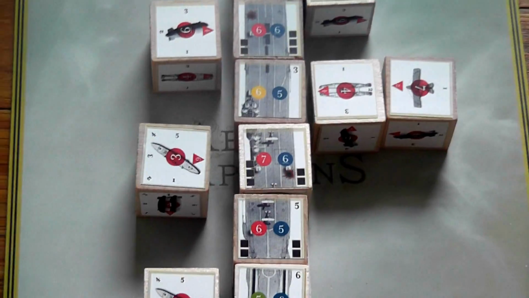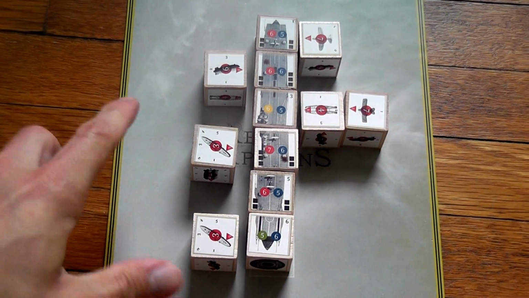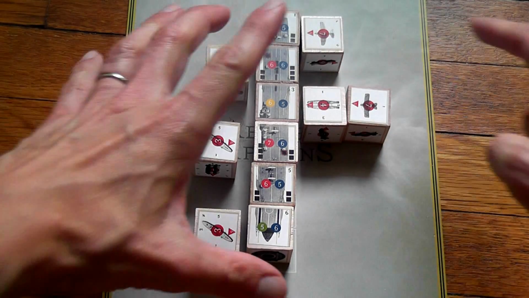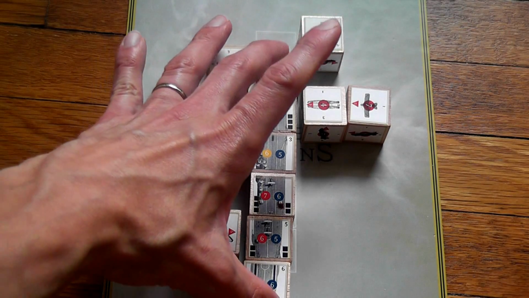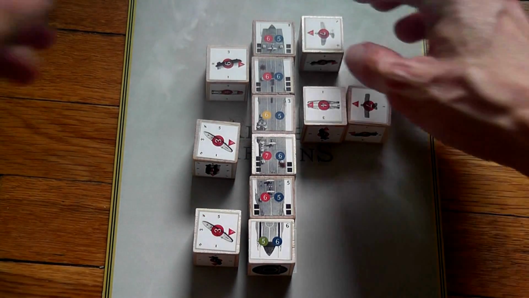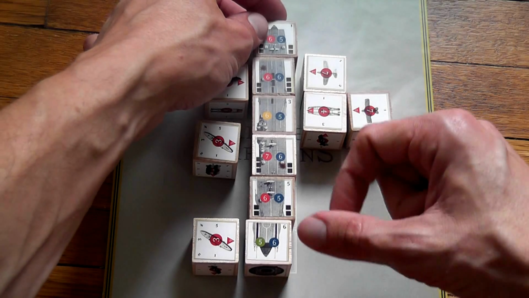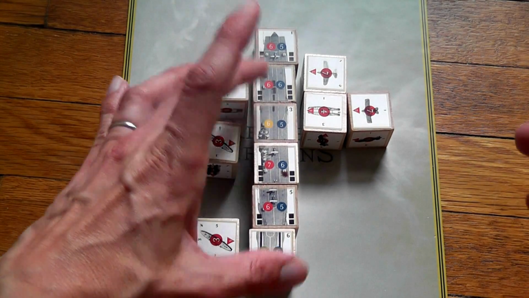However, you can do so... oops, the camera is falling. The pirates are attacking. However, you can move only if you're not leaving enemy units behind. In this case, since I have an enemy at each of my extremities, I cannot move because I would leave enemies behind. So what I have to do here is to attack. I have no other choice. But if this is the case and I roll more than my engine number, then I could move here.